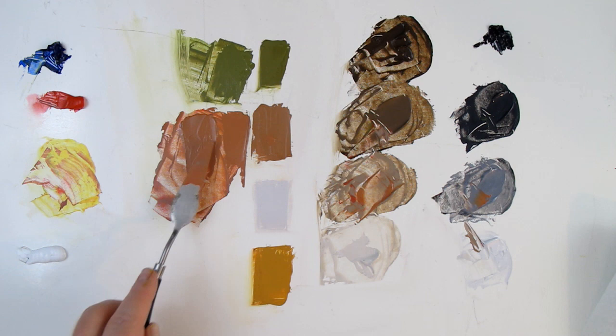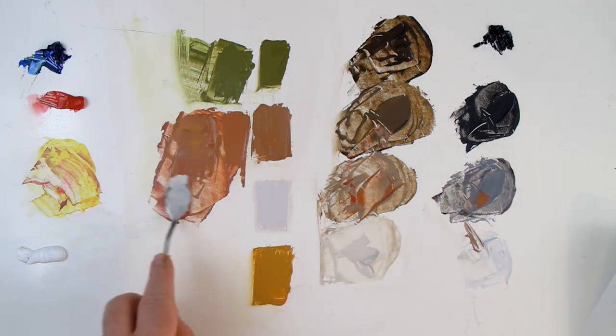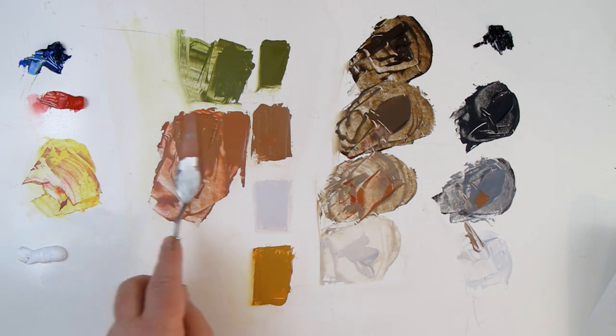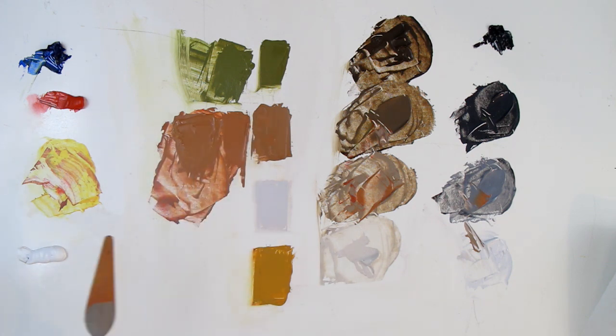We're closer to that intensity now. To deal with the yellow part, we'd add just a tiny bit of that yellow to shift the hue at the very end. And now that's almost an exact match. So again, we keep analyzing what's happening to the color, and it really helps. We're going to come back — I'm going to put some more yellow out and we'll finish the other two colors.